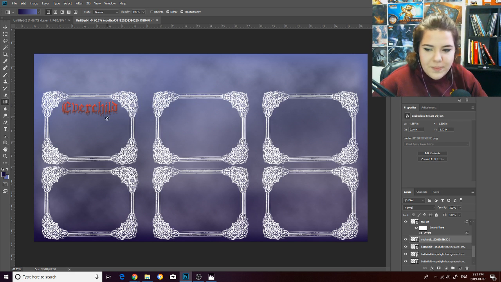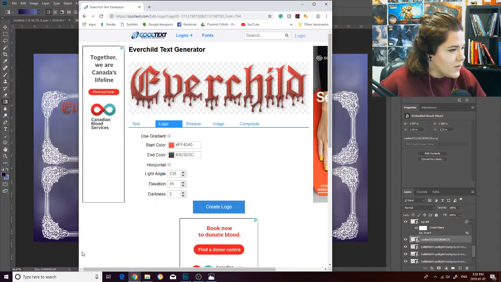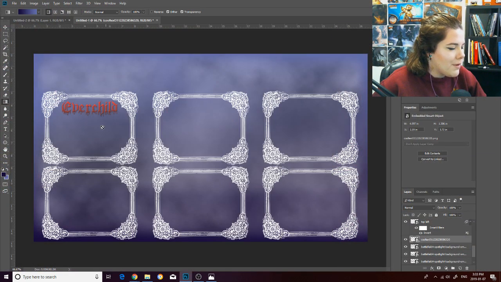I like how it's dripping down onto the player. I think that is super cool. I'm really liking the red. This is definitely the font I'm going to be using, but I'll probably play around with the intensity and the color of it.